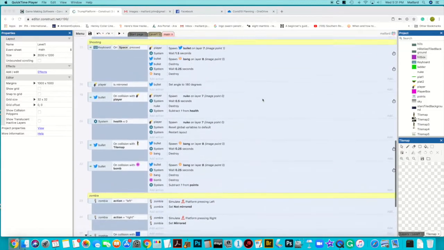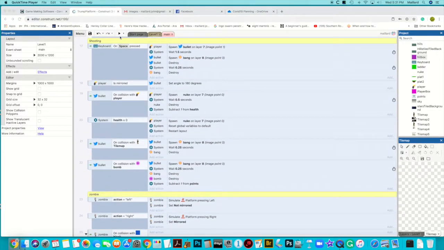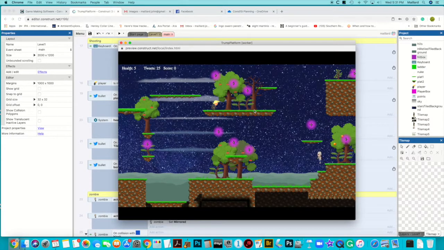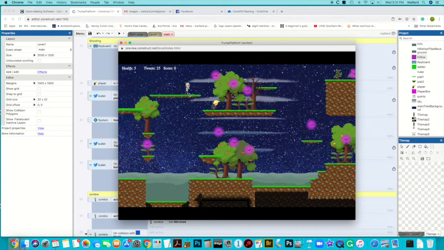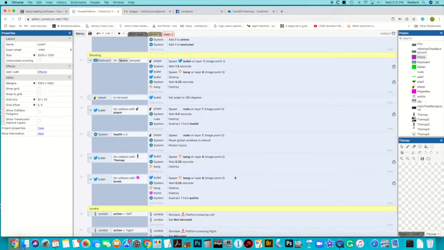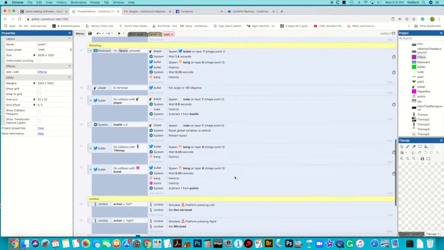And then we need to hook up any missing scores we have. So for example, if I show you now, when I fire my tweets, the score doesn't go down. So we need to adjust that, and also we need to adjust the contact between the two as well. Okay, so first things first, let's get those bullets to bounce off the tile map.